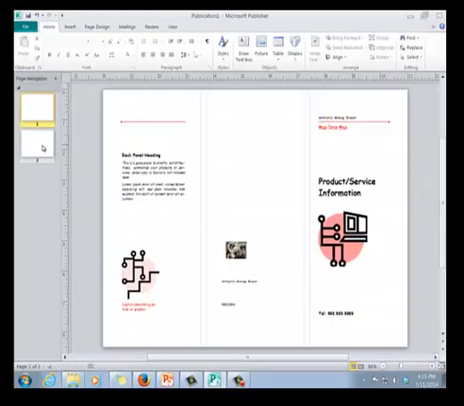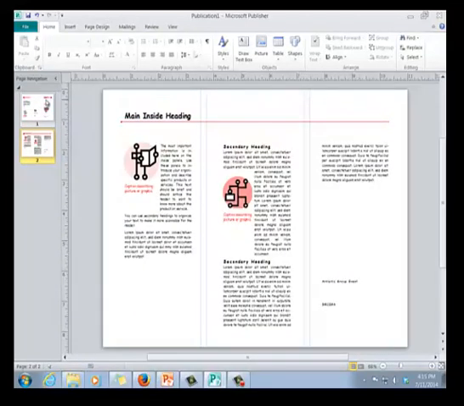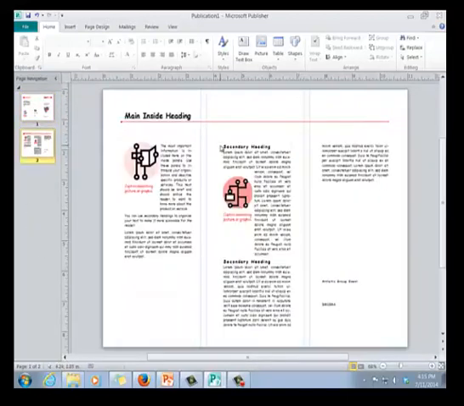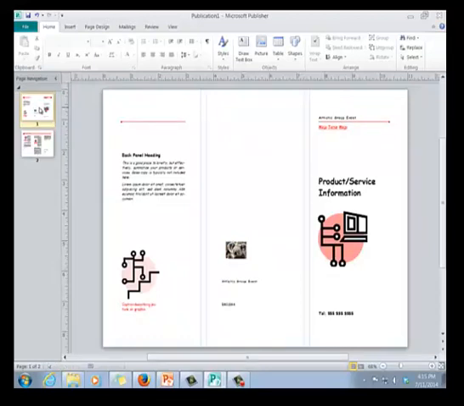For a brochure, you will have 2 pages: one for the front panel, and the other for the inside panel. Normally when you want to fold your brochure, you will start from the right. The right panel will have the title, and you have to make sure that the first panel on your right side will become your first page.